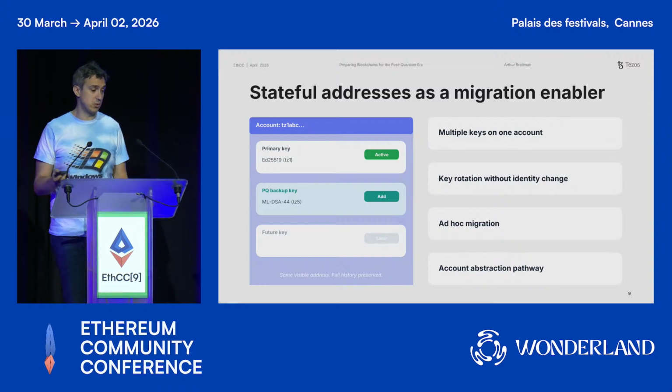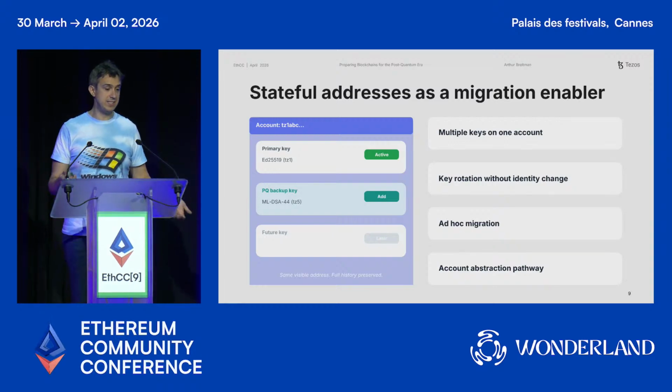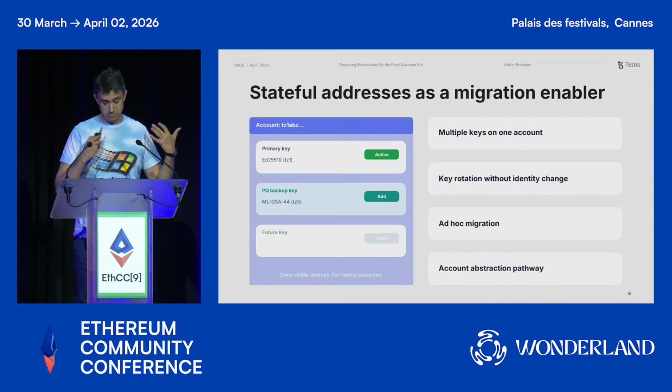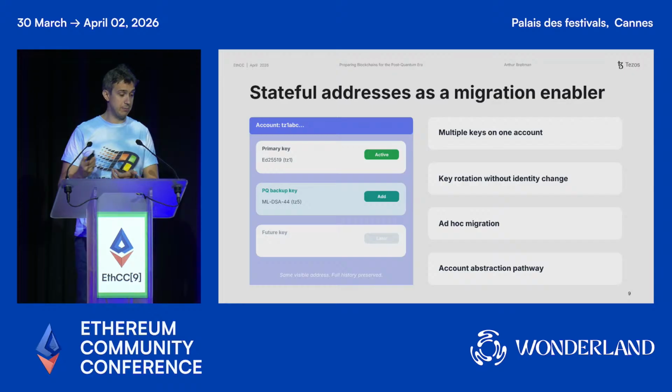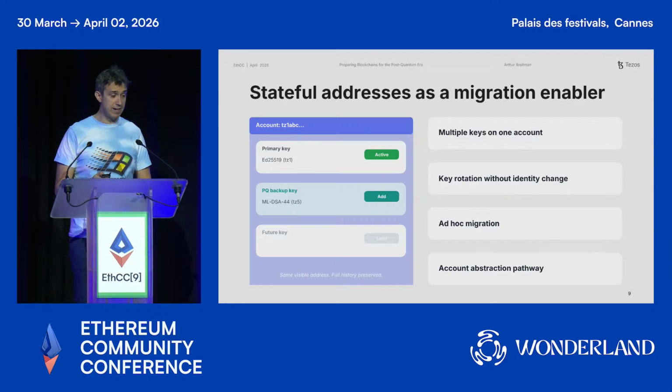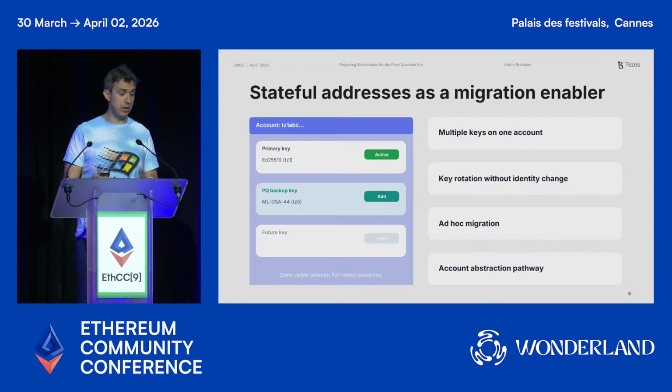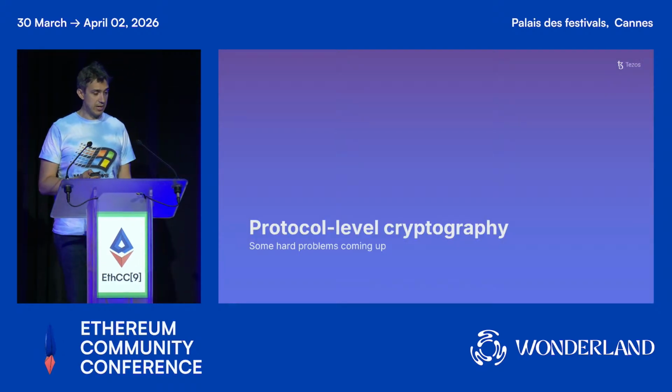People like keys, and so I think we have to deal with the fact that keys are handles, and so just make them handles and attach different keys to them instead of making them public key hashes. That provides for ad hoc migration, and it also gives you a nice pathway to effective account migration.